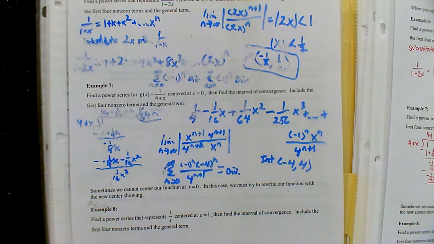Yep. But even if I didn't want to memorize the pattern, could I just manipulate g of x such that I could just plug in things for x and then multiply everything by a coefficient? Would that still work? What exactly do you mean? I'm not sure if I'm following. So we had the 1 over 4 plus x, and then I took the 4 out of the bottom, so you had 1 plus 1/4 x, right? And then you had a 1/4 coefficient for the whole thing. And then you can multiply everything by 1/4, and then I plugged in negative 1/4 x for everything.